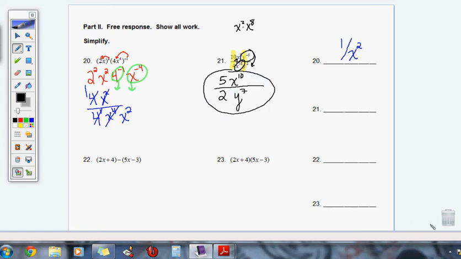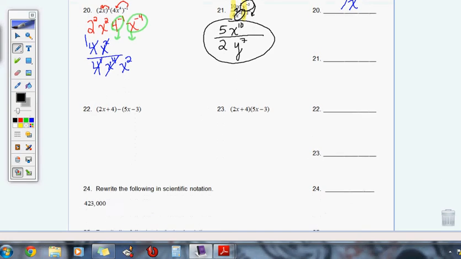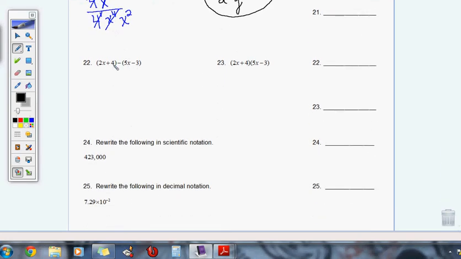All right, now looking at 22. Now look at 23. Okay, 22 and 23. And I apologize, I think on your quiz here, some of you had a 23 and a 24. So don't get confused here. I have updated my version of the quiz, and it actually works out really the way it's supposed to. I made some mistake on the numbering, and I apologize.